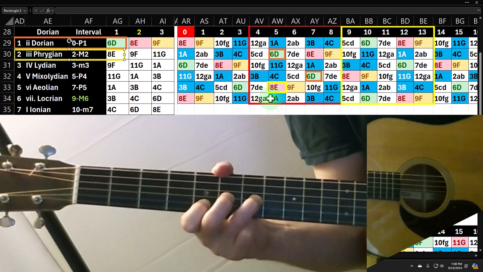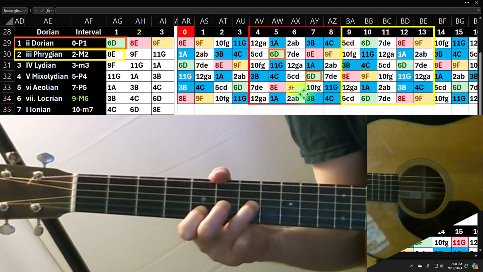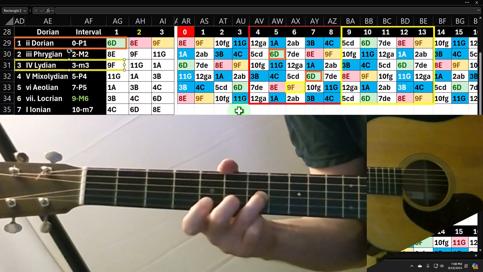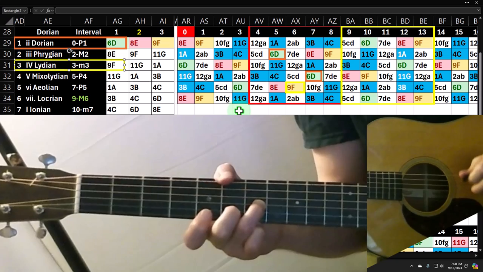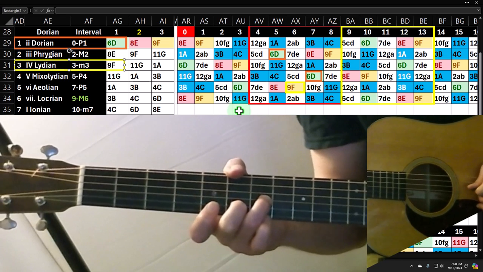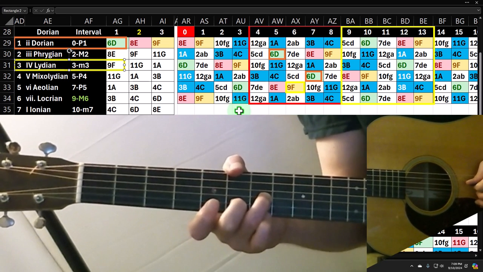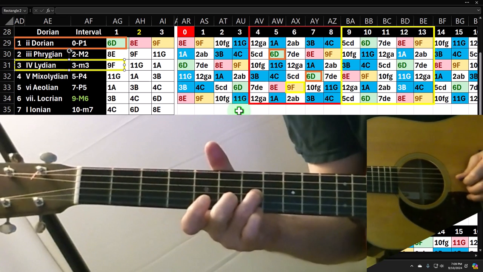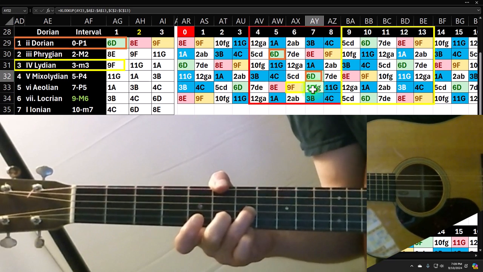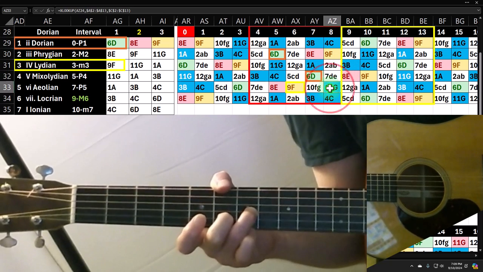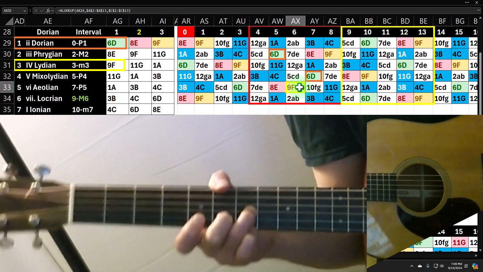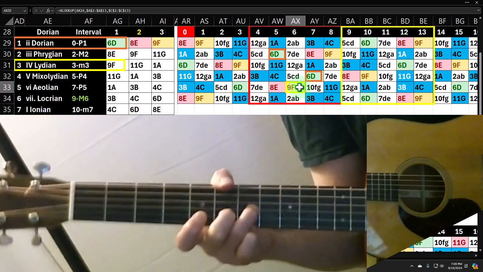Okay, and then if I go from here to here, now we're looking at the third of the Dorian. Now this shape looks like it would be a major third, but it's actually a minor third because we're stepping up the invisible curb because of the kink in the tuning, you could say. And so now we're saying that this is a three note away minor third. When I count this up to see that distance, I have to start from here instead of going straight down to say that's five notes away. I have to go from here to here. That's five notes away. Five, four, three. So that's where I get to a three note away minor third within this position because of the kink in the tuning.